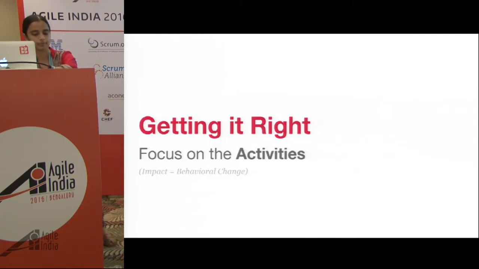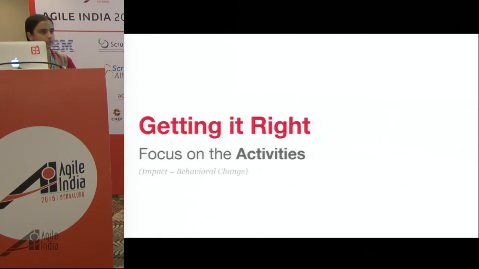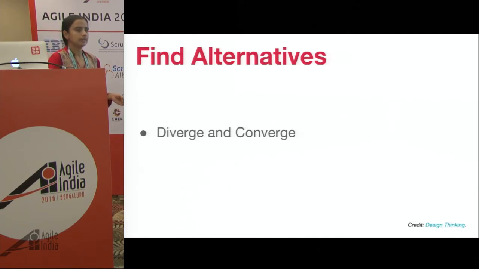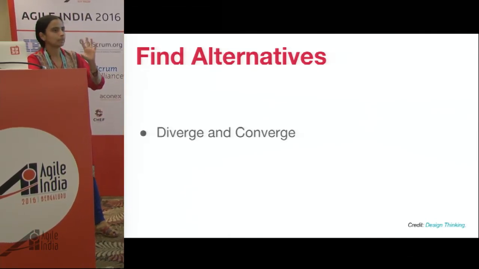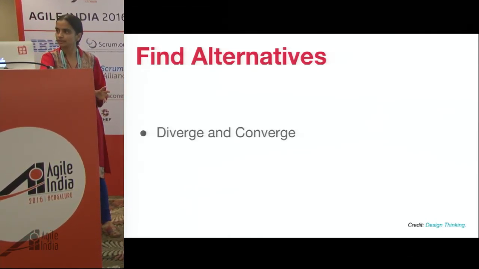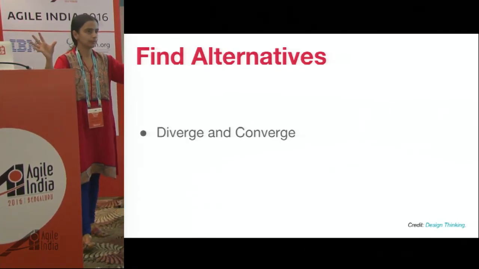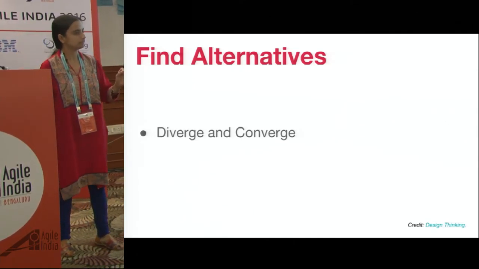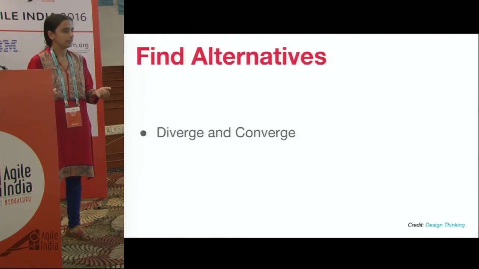Just checking time. So we have identified the how. I'm not going into the detail of MDM because that's not the point over here. The point is to actually get across how we can use impact mapping. And now, before this step, we can do one more thing. You might be remembering the shopping list. Every team will have a shopping list of features, and you can take that and put it under the how, map it to the how. You may or may not do it. That's not very important. But that's one way to visualize what we are going to do.